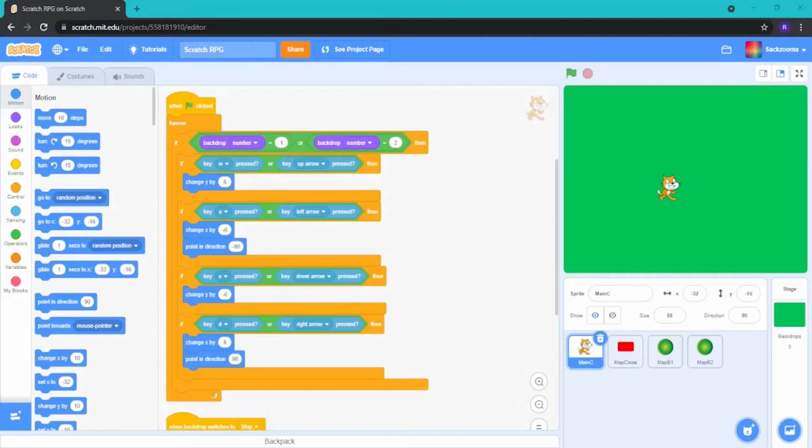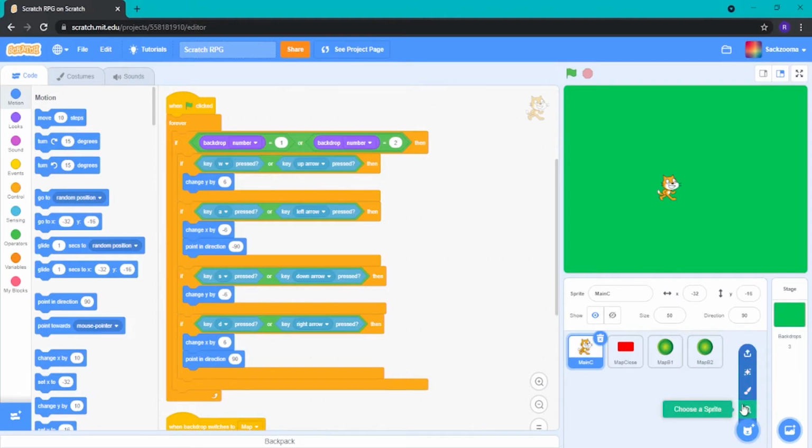Today we're going to be continuing the Scratch RPG we started a couple of episodes back on the series. Today we're going to be making an NPC for our game and currency for the game, so we may be able to buy items, and then that will lead into the inventory system, which may be next episode, but I'm not too sure just yet. But anyway, let's get started.